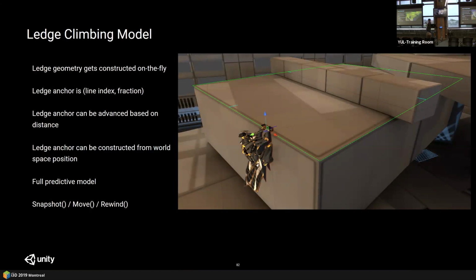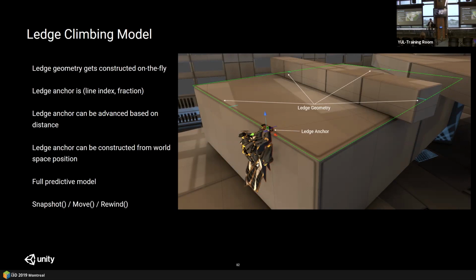So yes, I need to somehow decide where my character can move while he's on a ledge. So basically what I'm doing is, as I detect this collision with this object, I extract what I call a ledge geometry. That's basically those 4 connected lines here. And then I can construct what I call a ledge anchor. So I can take a wall space position and how far through, as a percentage along that line from left to right, subject to those normals here, am I? And I can move this ledge anchor.